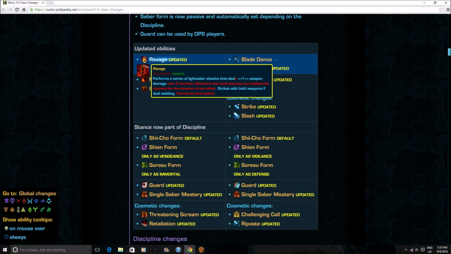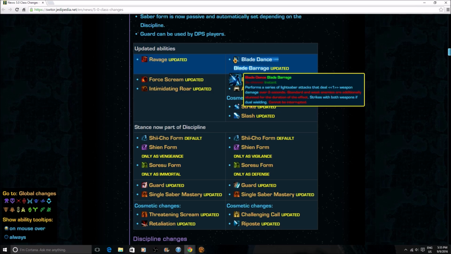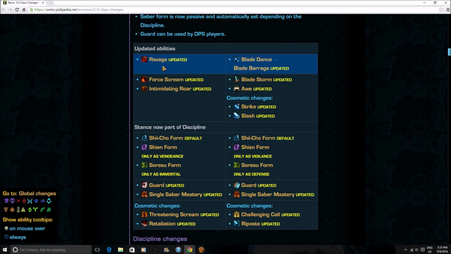I'm really interested to see the animation because a lot of people love the Ravage animation. I do, and I love the blade dance even more. That's easily the best animation in the entire game. So how are they going to be able to keep that animation while having it an instant cast? I think they're going to have to end up abandoning the animation, which is going to suck because that is just one of the nicest things in the game when it comes to ability animations.